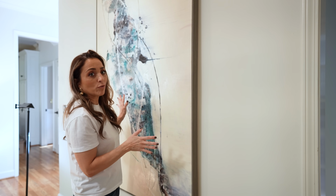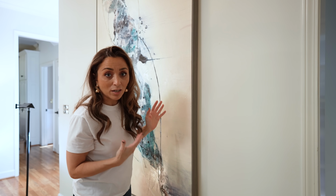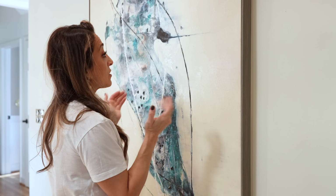Now I know you're looking at it and you're like, that is beautiful, what are you thinking? I know it's a beautiful piece. It's just not in the color palette that I want it to be in. So I'm just going to paint over it because it comes in a really nice frame. It's huge. I got it at Home Goods for 200 bucks. Even though that is a lot of money, it's not a lot of money for a piece of art this size. So I'm going to slap some paint on it.